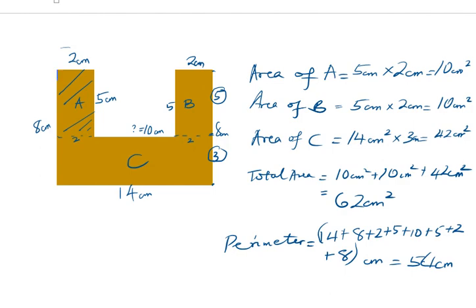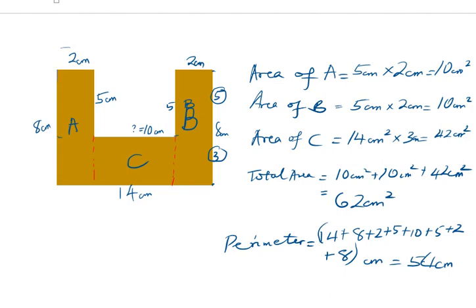Now other shapes can exist, but learn to break them down. You can still decide to break it down by crossing, dividing it this way, where you will now have different values this time around. I'll delete this and delete this. So still call this A, call this B, and call this C.